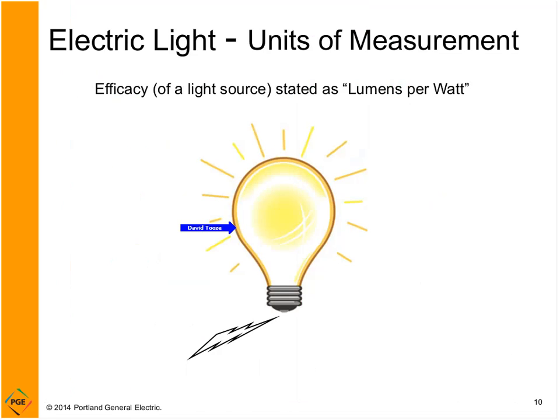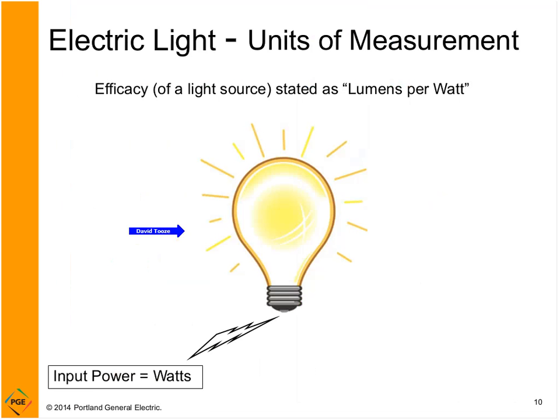So let's turn our focus now on some common lighting terms and how to get light where you want it in an efficient way. So getting light where you want it begins with a light source. And we're going to have input power, and then we have light output. So putting those together as a metric of efficacy is lumens per watt. So many people use the word efficiency, but efficacy is actually the more correct term.